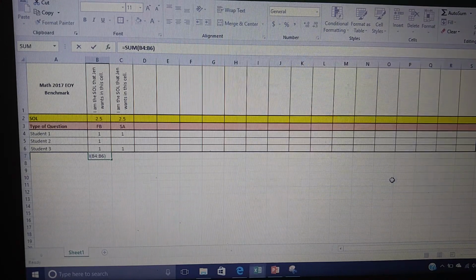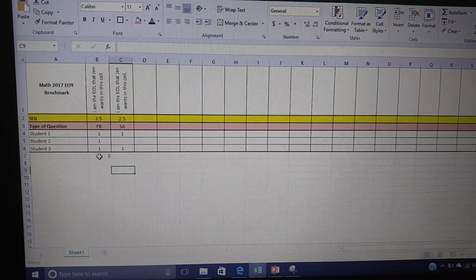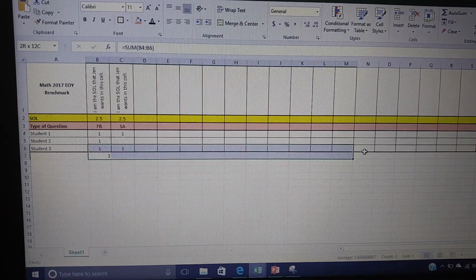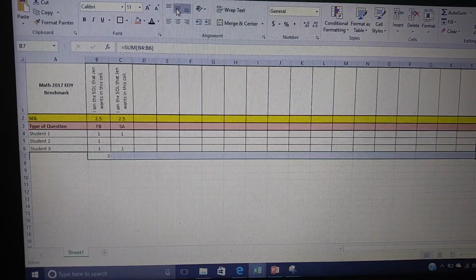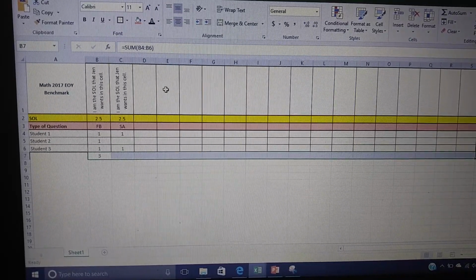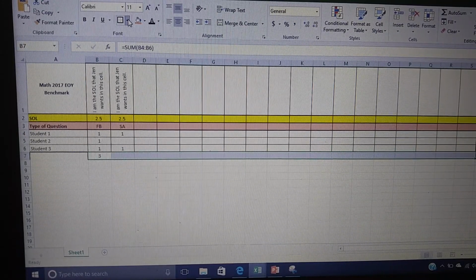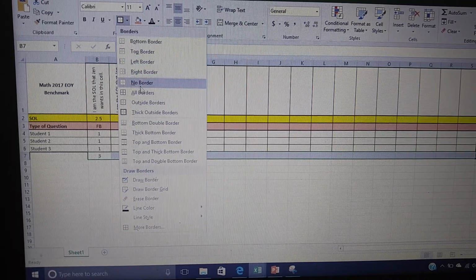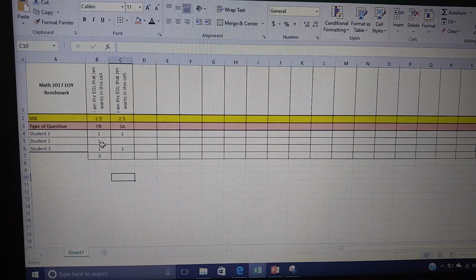Now, on the next one, it has everything coming out a little squirrely, so I'm going to highlight this row and center it because I don't like that number off like that. And I'm going to build a light grid line around here too, so it's easier for us to see, with all borders. All right, there we go.